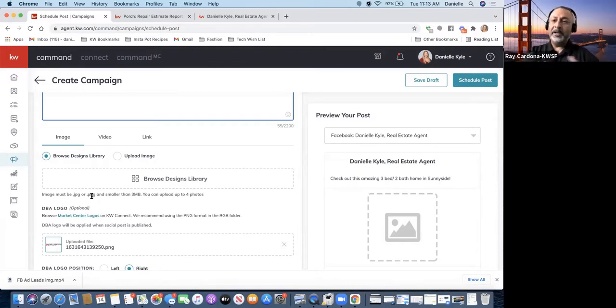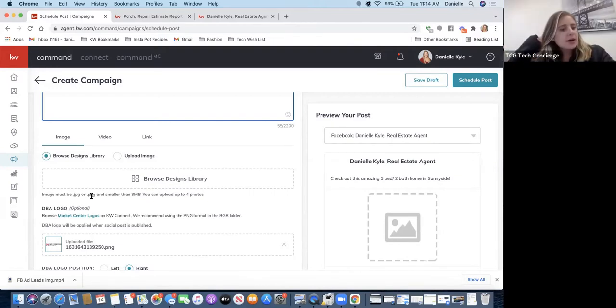So what I'll usually do is have one of each. Say I have the flyer as a PDF, and then I'll convert it to a JPEG, and depending on where I'm posting it, I'll see what looks best. Yeah, so you can definitely get it in here as long as it's in one of those file formats.